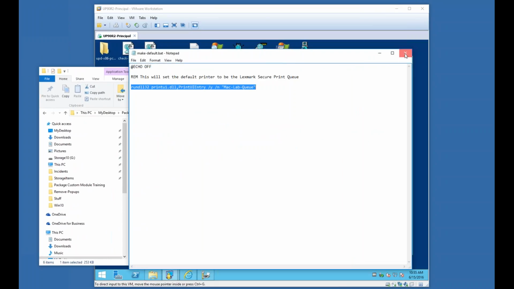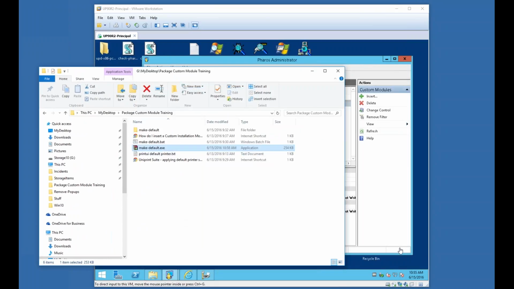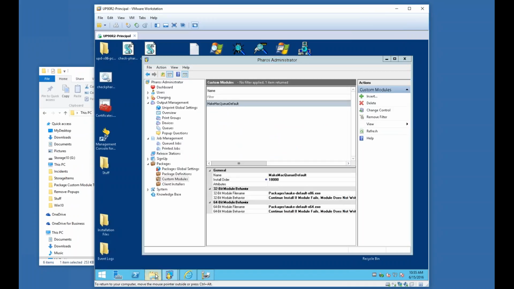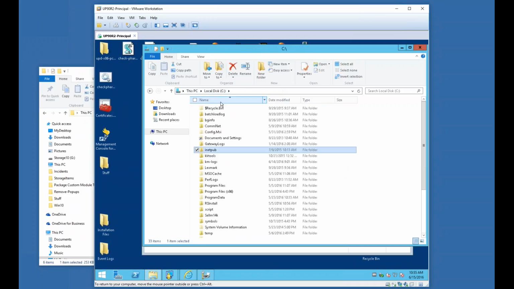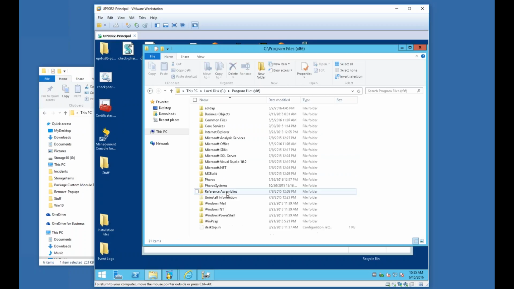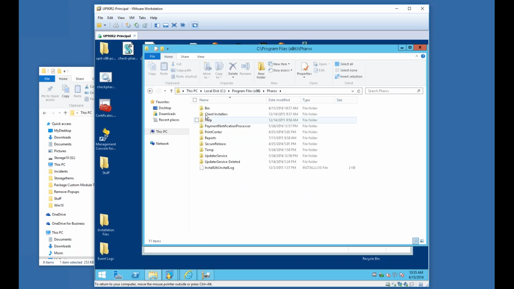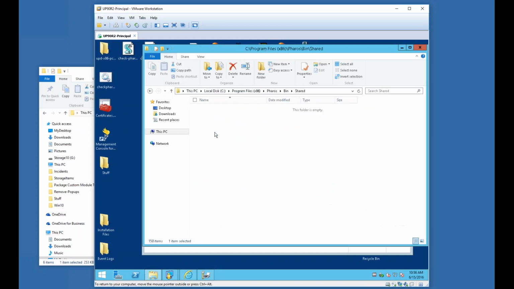To do that, the custom module has to go into a specific directory in Uniprint. It has to go into the, and this is explained in the knowledge base article, the custom module has to go into the program files x86, Pharos, bin, shared directory. So what I've already done is I've already copied my module over to this directory.